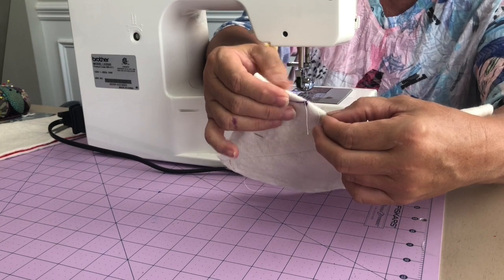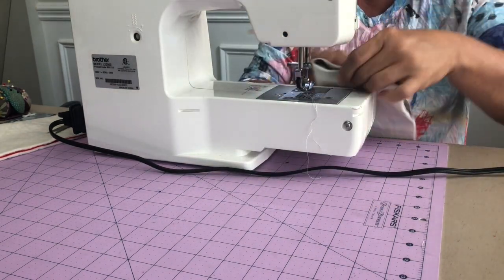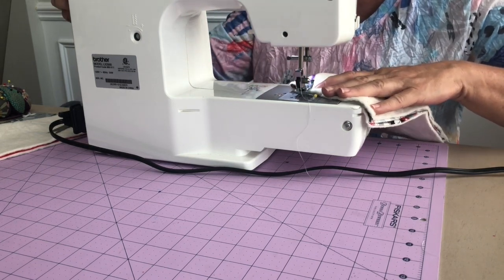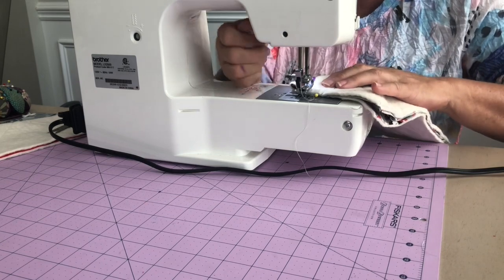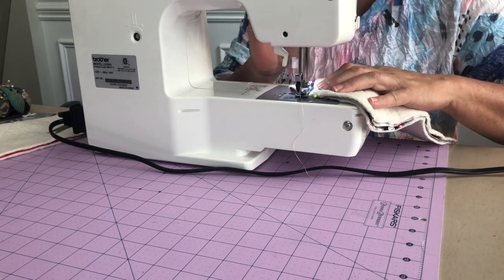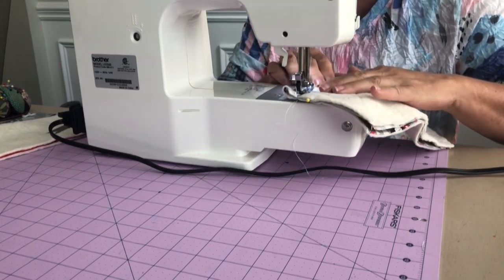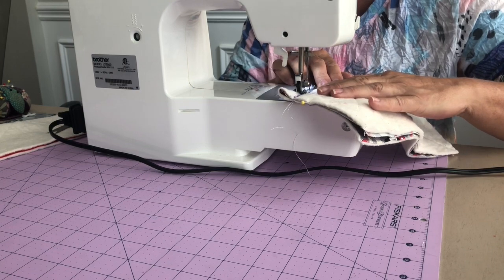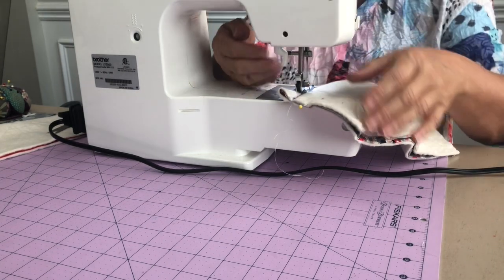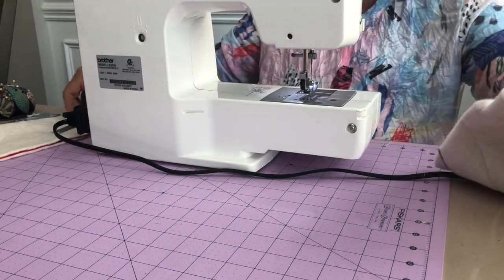I am not going to do that. I'm not worried that much about it. I think it'll be fine with a reverse stitch. But I just want you to know that there are different options. Just because I'm saying it doesn't mean it's right. It just means that's how I do it. So I'm going to go in reverse. Come down. Reverse it again. Lift up my presser foot, pull it out carefully.